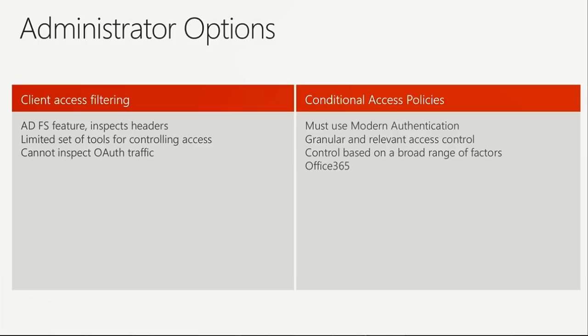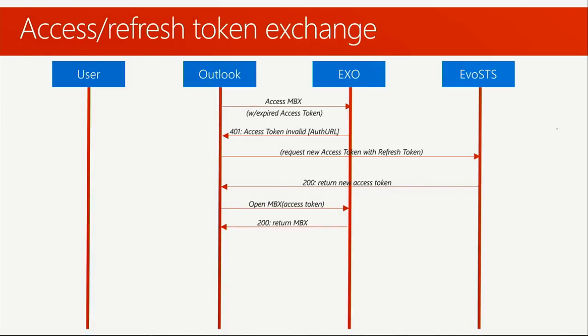The conditional access policies that live up in the cloud can use modern authentication. It's granular, and also it's broader across Office 365. So if you're thinking about the picture again that we just saw, we're having the best claims rules on the ADFS server, you may have that, but in modern authentication, when I already have my first refresh token and access token, where is the ADFS server the second time when I only go up to the cloud? So that's why you should invest in client access rules up in the cloud.